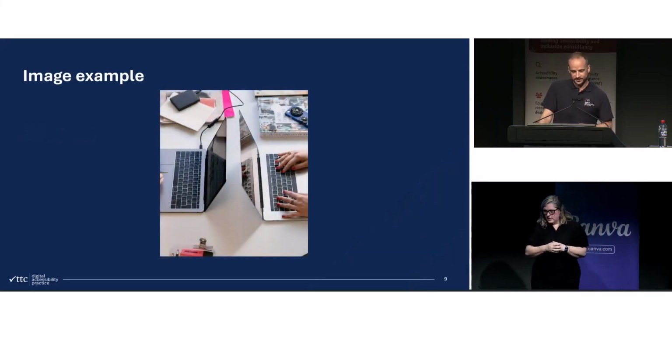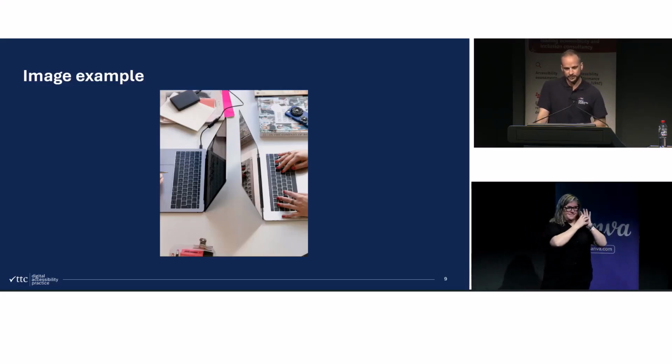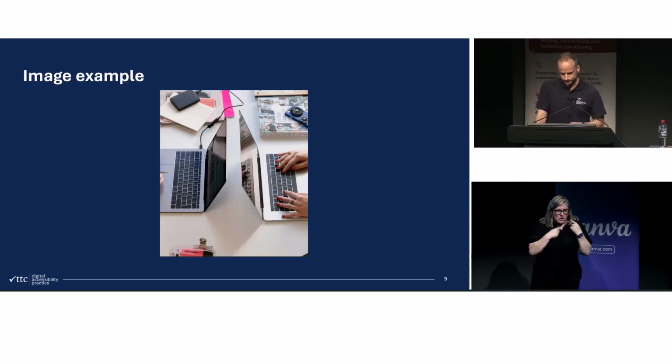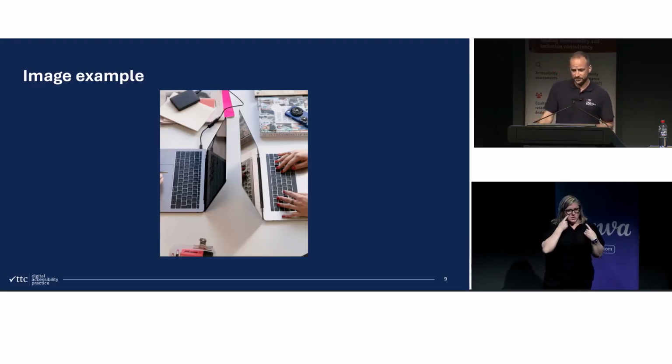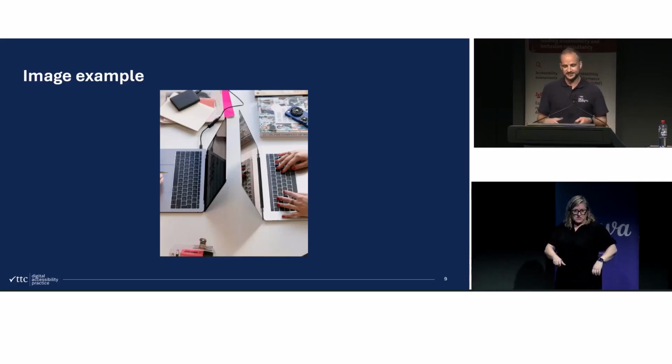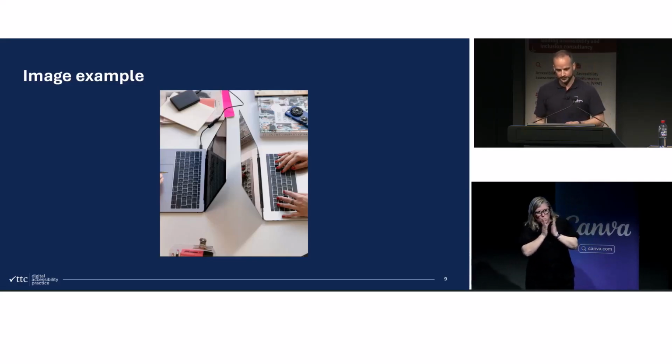For the first few examples we're going to look at, we're going to use this image as an example, both for informative image situations and decorative image situations. Just to describe this image, it shows 2 laptop computers on a light-coloured surface, presumably a table. The laptops are back-to-back, facing opposite edges of the long edge of the surface. One has 2 hands using the keyboard, and the other one has 1 hand using the trackpad. There's some books and papers and stationery positioned around the table as well.